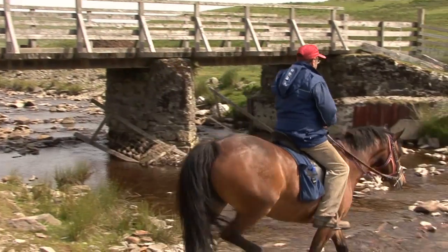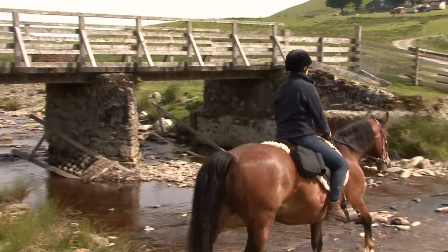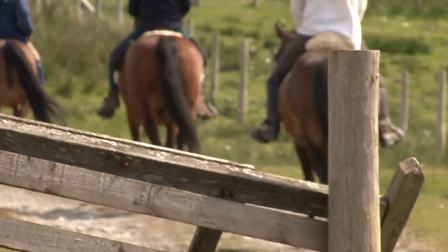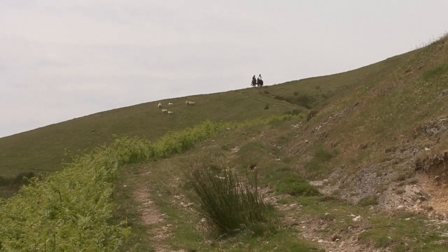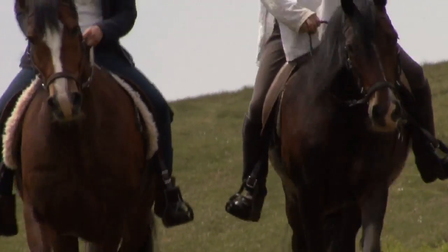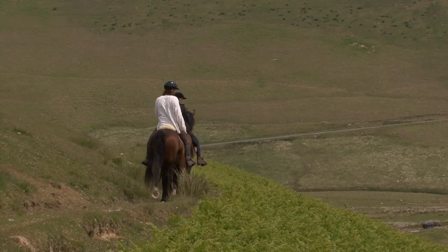They are joined at Clairwen by shepherd Hughie Davis, who will guide them over the next section. I've been riding ponies all my life, and I don't ride big cobs, I ride section Cs, which are made for shepherding. Well, the section C is up to 13.2, and then you get a section D, which is bigger, which is a little bit heavy for the turbary ground that we have around here. But they must have a great faith in you, and you in them. If you've got faith in your horse, you don't have to worry about anything.